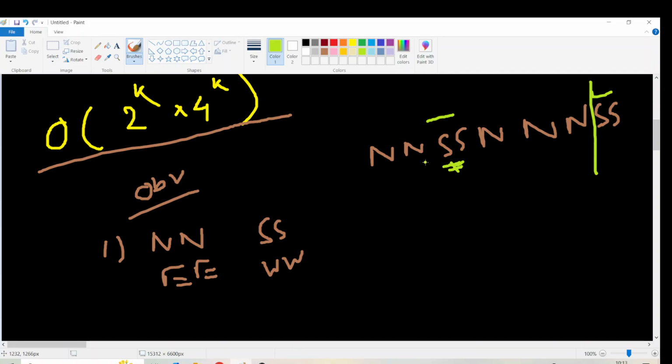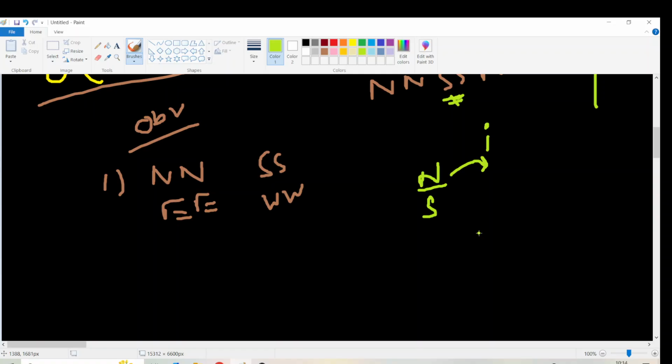Now what we can do, let's say we are at some index I, we'll check what are the count of north and the count of south. Now what is the minimum between these two, we'll try to change that number of n to s. Let's say n is less than s, so we'll change all the n's to s. Let's say the total number of operations is k, and our minimum value of north and south is p. So we have changed p norths to p souths. After that, k minus p operations are remaining.